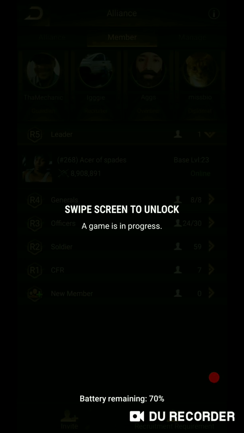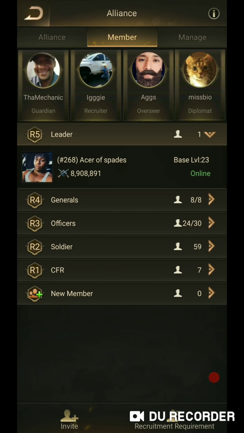The overseer has one of the most important jobs in the game, in my opinion. So you have to have somebody you trust with the utmost certainty. They're not easy to replace. And obviously, Ags sitting in that position right now is absolutely crushing it.